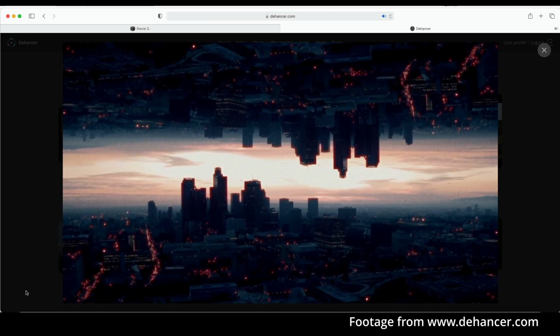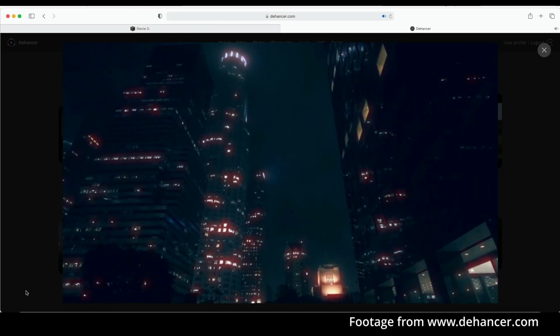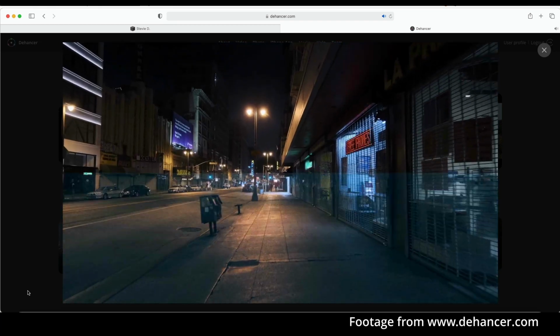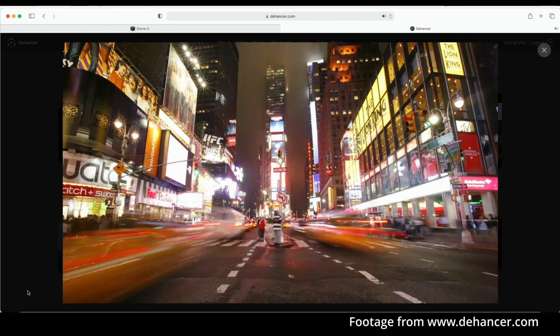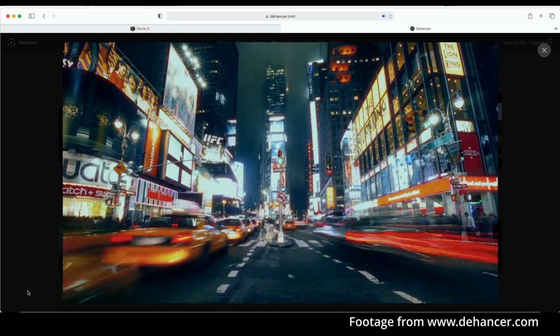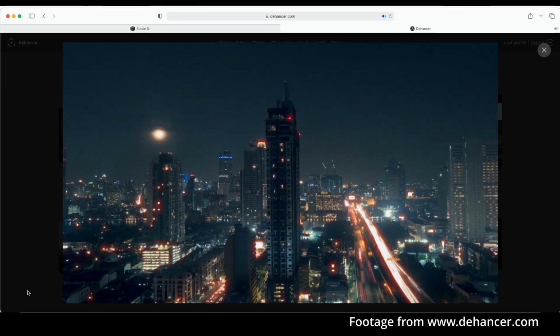So I typically shoot Red Raw from the Red Komodo, and those files are absolutely beautiful. But if you don't know what you're doing, you can really take the color grading from trash to, oh my God, why did he do that? Dehancer's Pro plugin for Davinci has helped me with my color grading process, and I want to share it with you guys today.